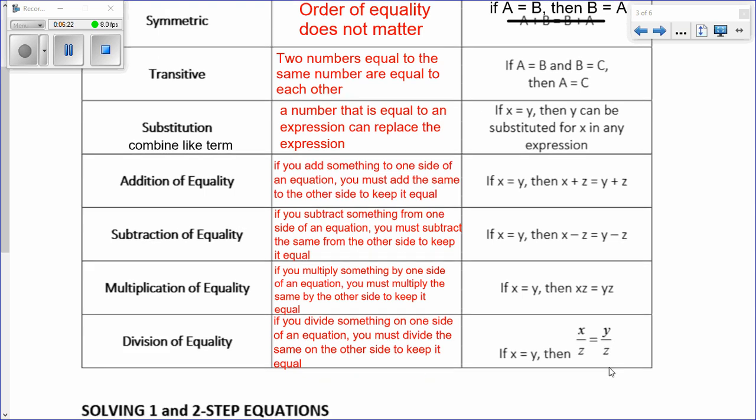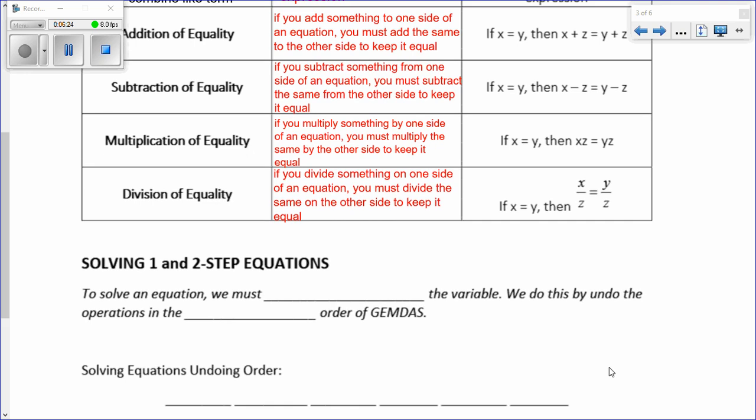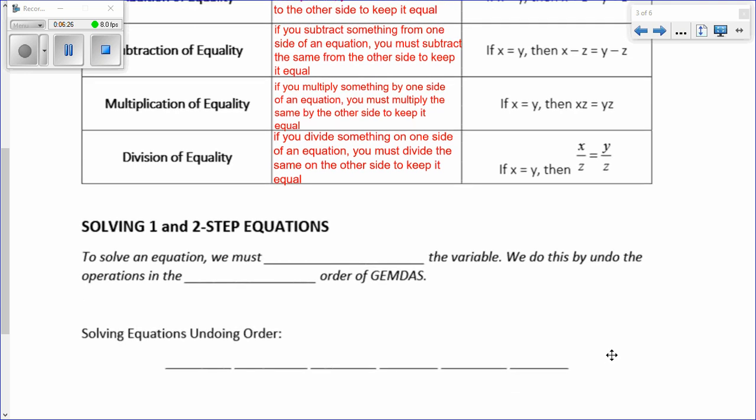Okay? So let's practice some 1 and 2 step equations. Now, when we talked about simplifying an expression, what we did was we found the value that the whole expression was equal to, a single number. With equations, that equal to part, like equal to 4, is the value of the expression. Now we're working backwards and trying to find that missing piece. So we're just working backwards.